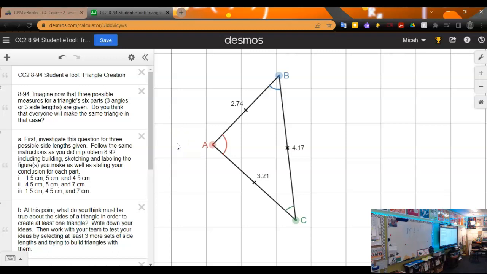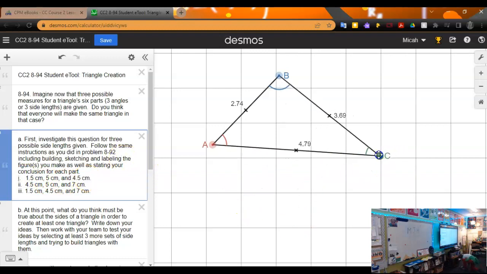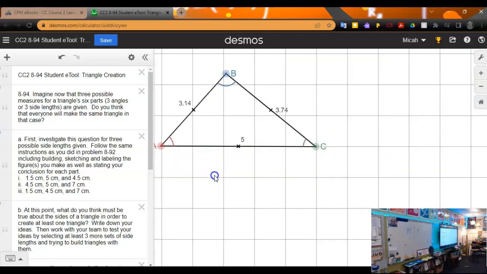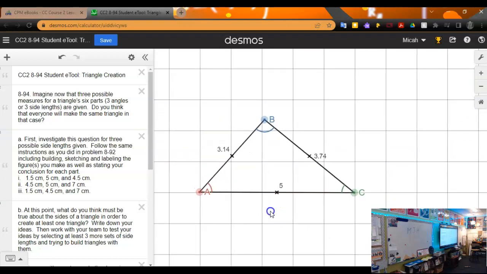I will say though, it's still frustrating. If I'm trying to make a triangle, let's all try triangle 1 first. Let's get 1.55 and 4.5. Once you get in there, I think sometimes I can use this grid line, because I think each of those grids is like a centimeter. So I got my 5. Guys, if you want to drag the background space, just grab the background space. 4.5.